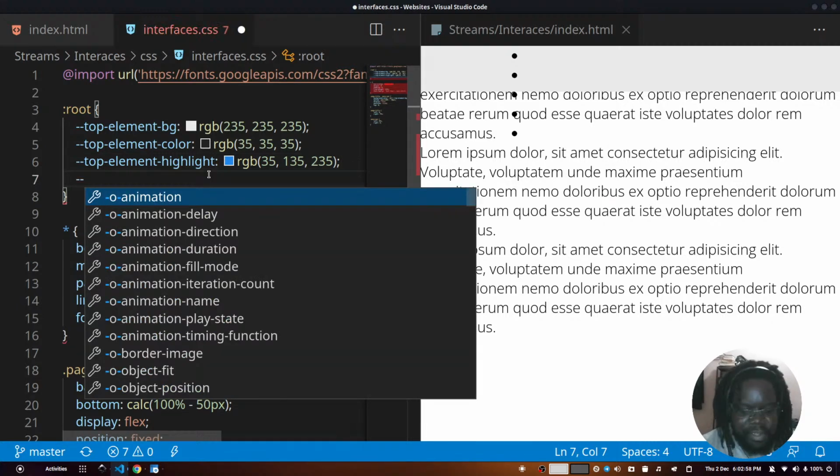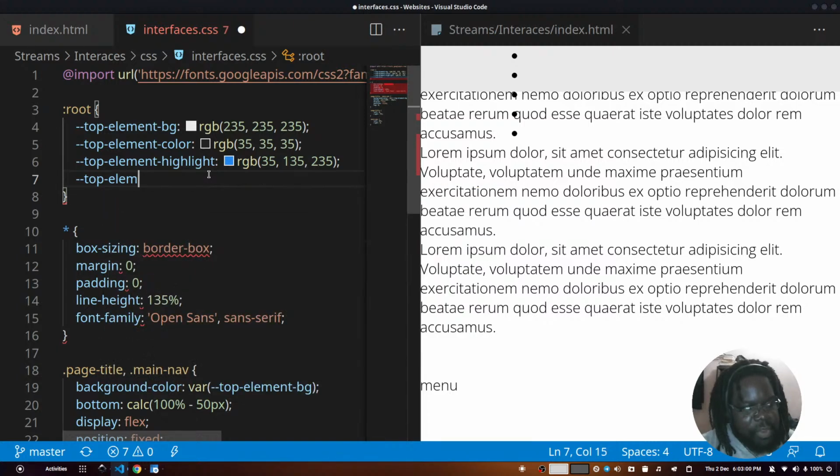Alright, and then we will have top element. Let's go with focus. And for this one we will use maybe like a green to indicate that it is actually being focused at that point in time. So 135, 35, 135.